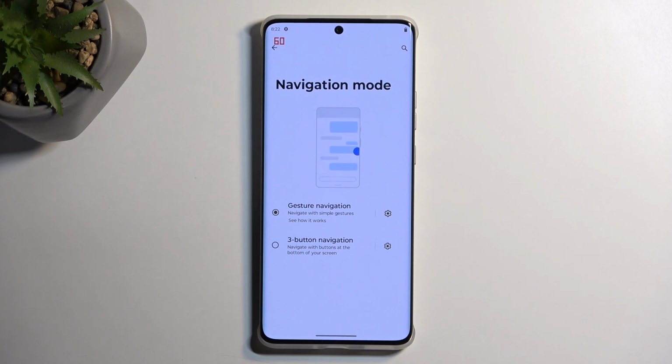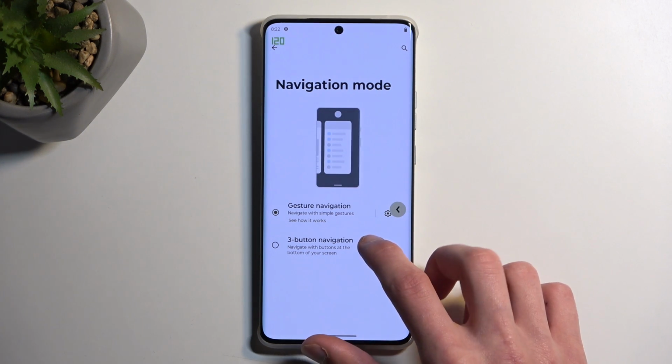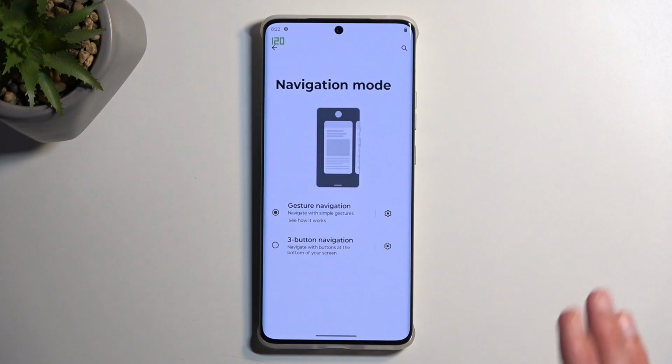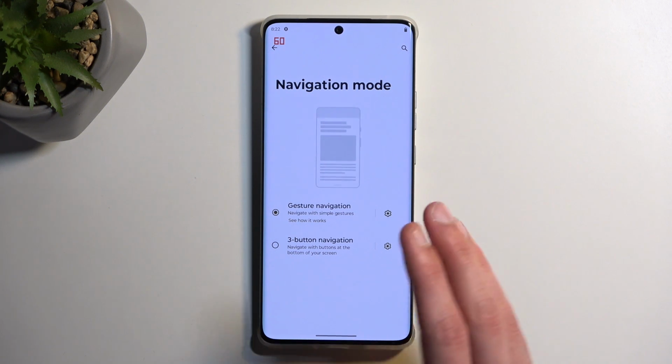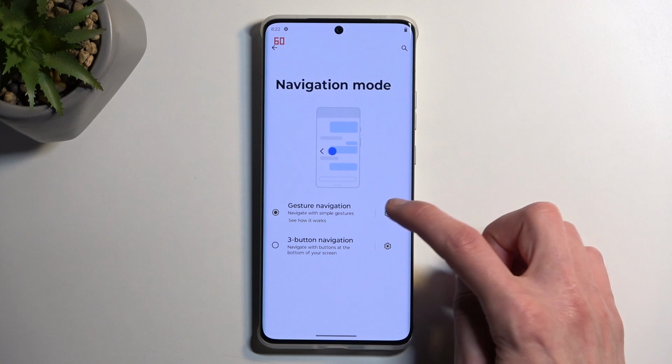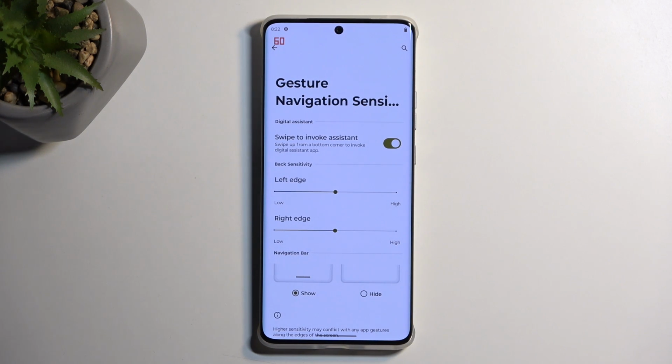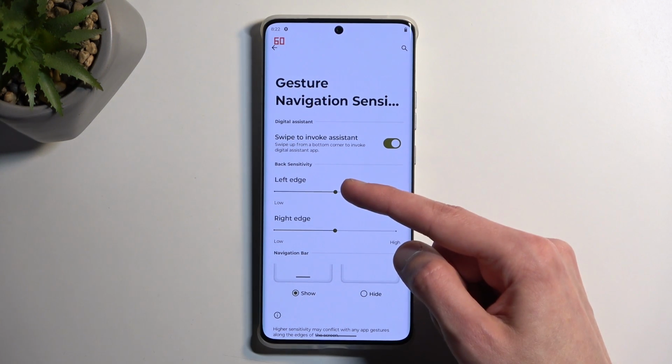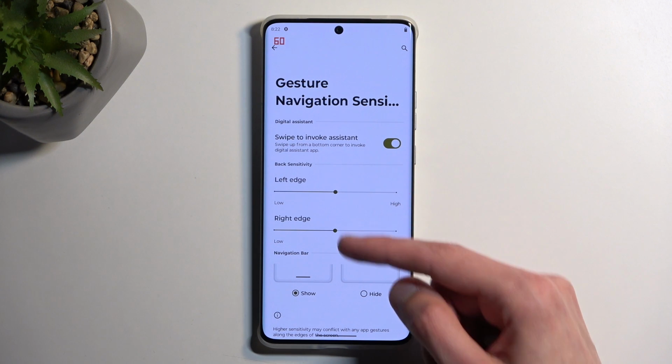It just gives you a much nicer way of navigating the device, specifically when it comes down to the back gestures, as at least for me, I personally love those when combined with the curved display. It makes it feel super nice. Now you also have the settings for this. So when navigating in here, we have a bunch of different things, more than you would typically see in most devices. So number one, it allows you to increase or decrease the sensitivity of each left and right edge.